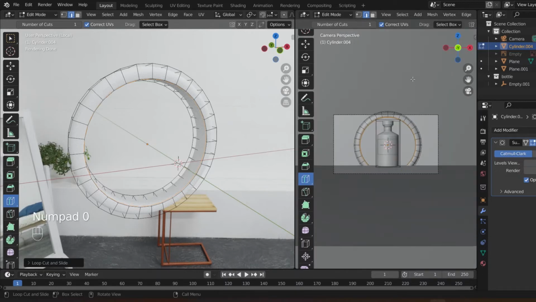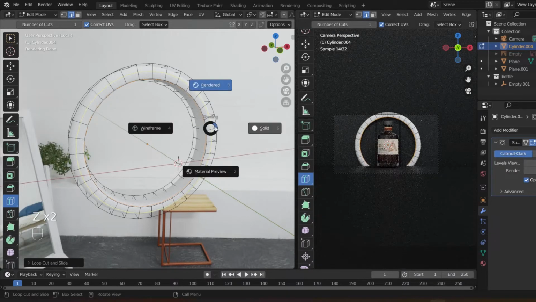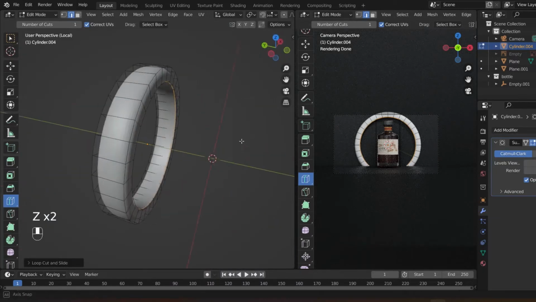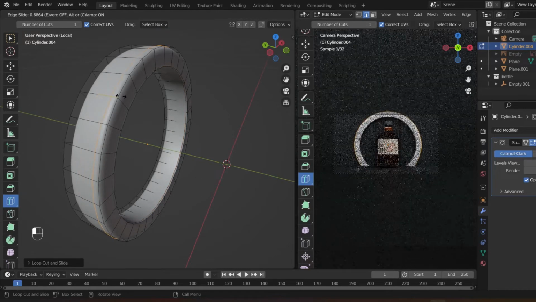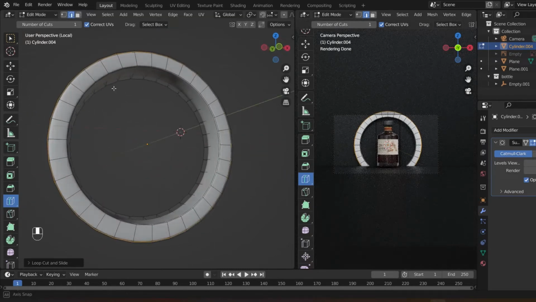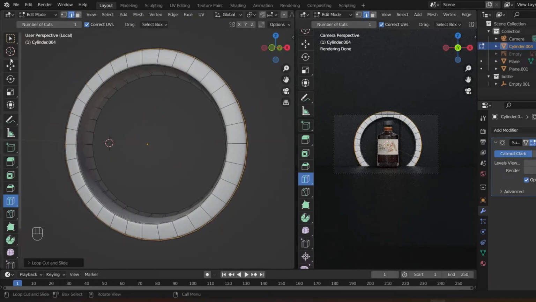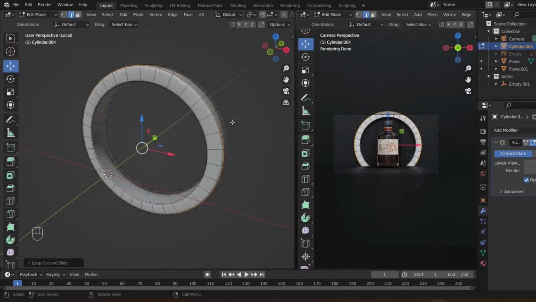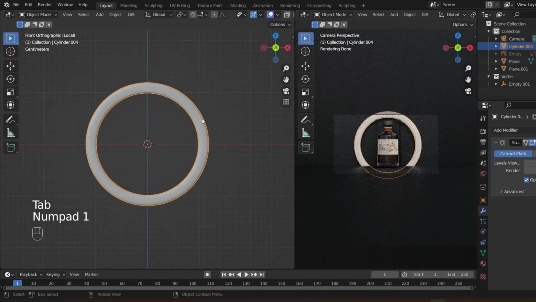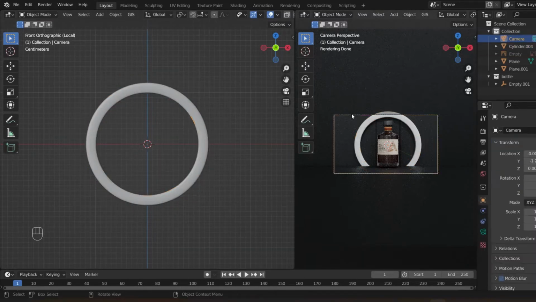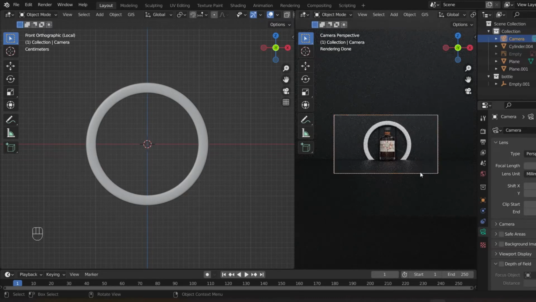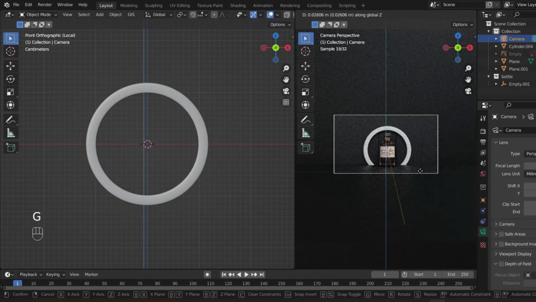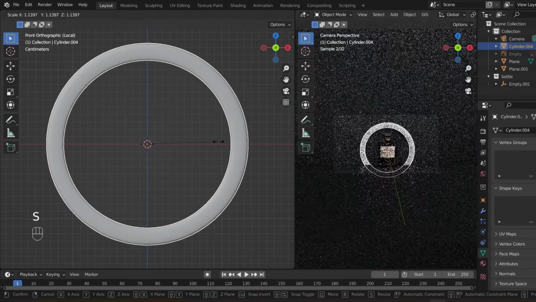You know what? Let's rather this be the view, and let's bring this here so I can see. Okay, cool. I'm going to do the same thing to the outer parts. And yeah. Okay. Now shift, but let's bring the camera back a little and move it up and scale this a bit.